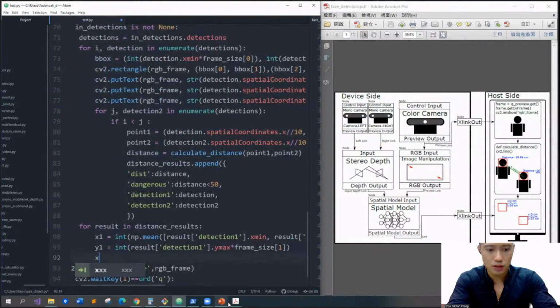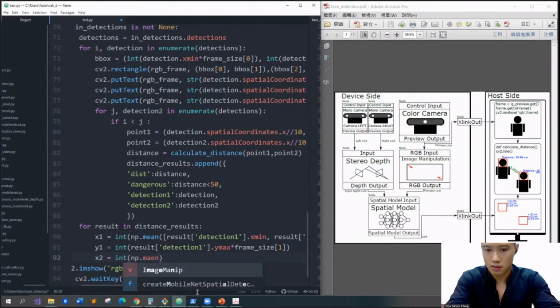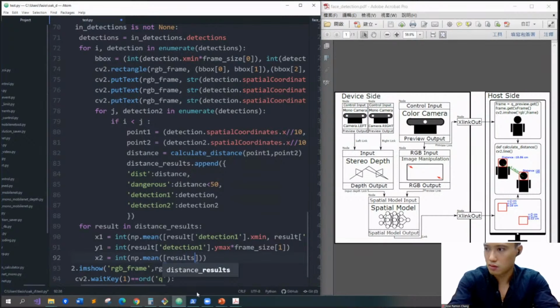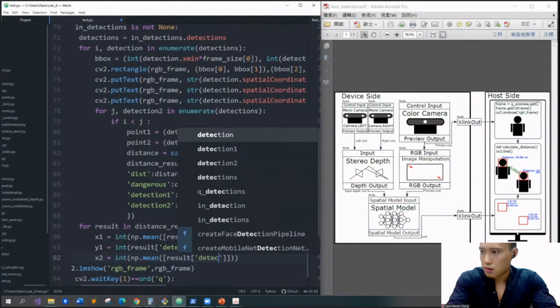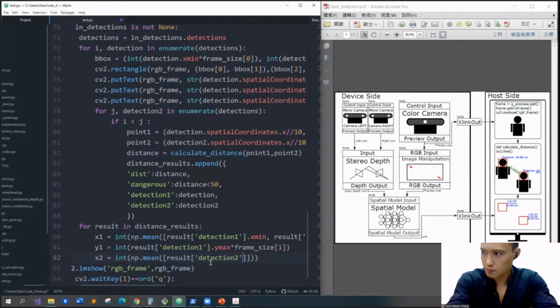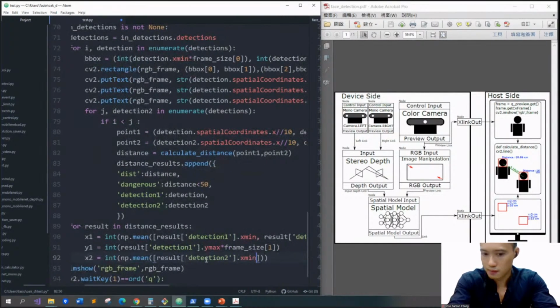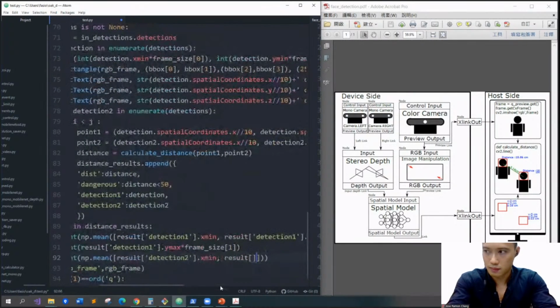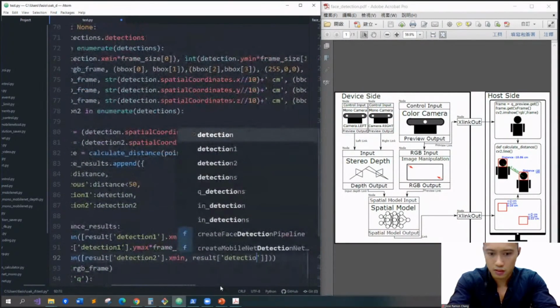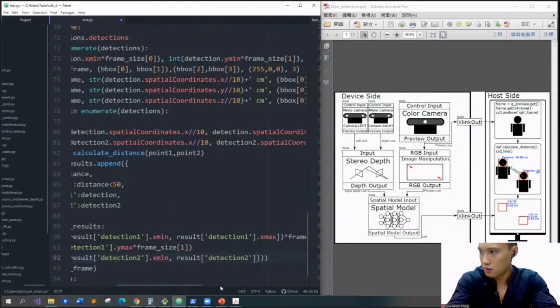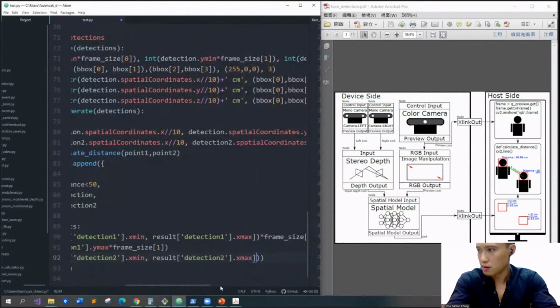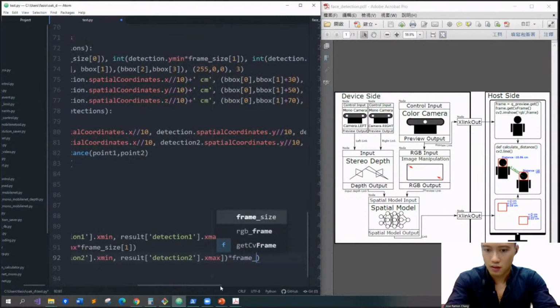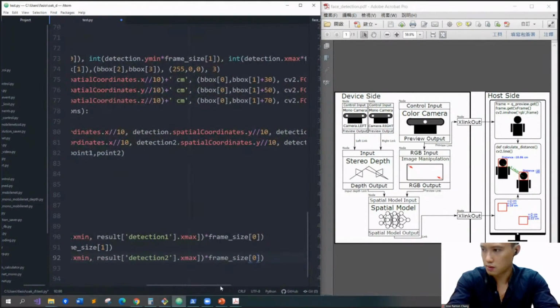And for x2, y2 we're going to do the same thing. It's going to be the int of the mean of, well, result detection 2 x mean, result detection 2 x max, and all of this times frame size 0.